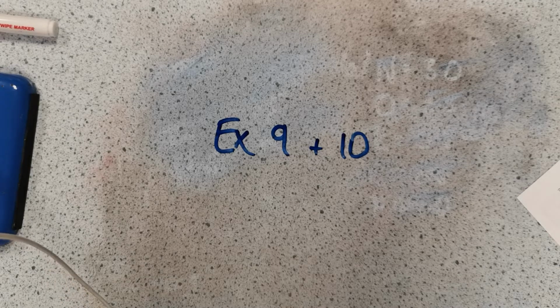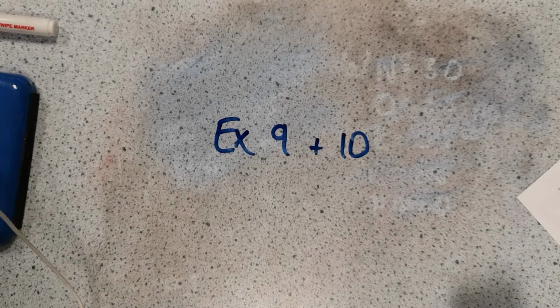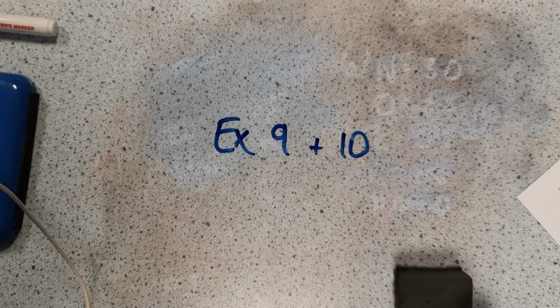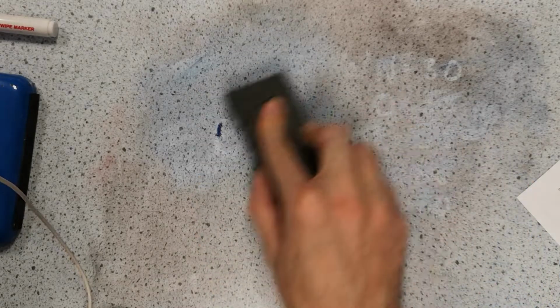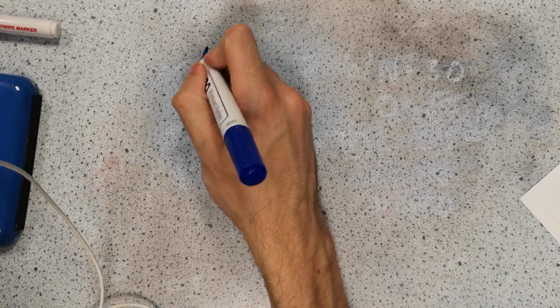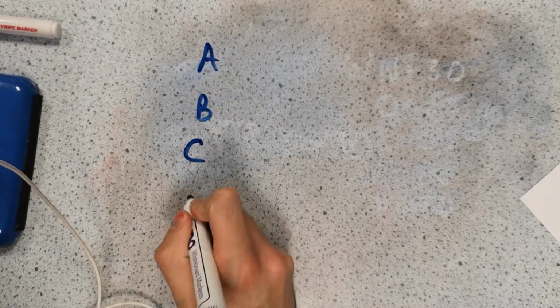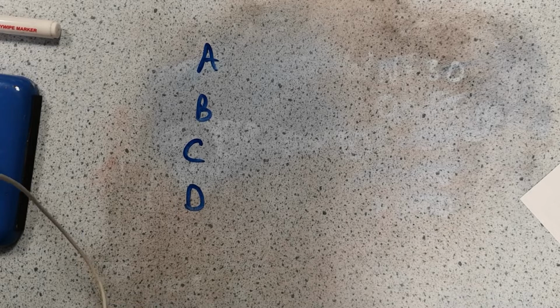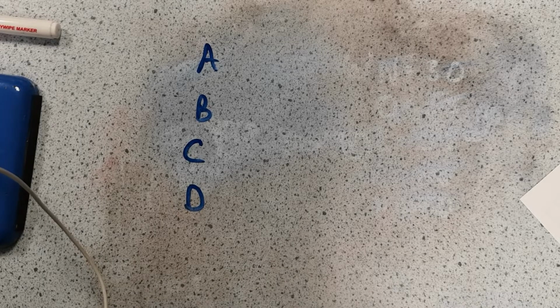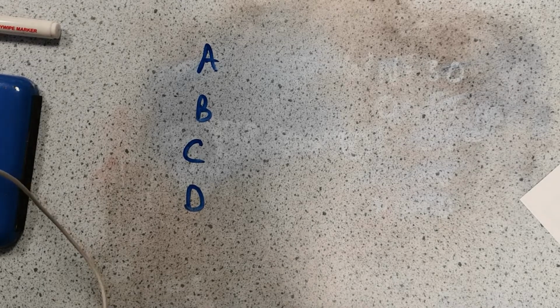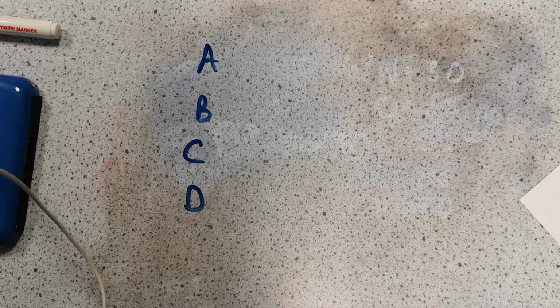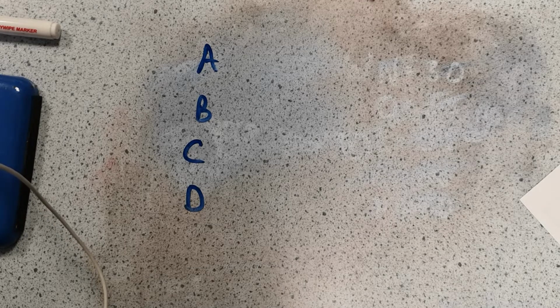So this video is just going to go through exercise 9 and 10 on the practice paper. In this we get a nice table and we've got to predict the structures of A, B, C or D. There is a copy of the paper attached below if you don't have it. The key to this, although we can look at solubility in water and hexane, is look at the electrical conductivity and the boiling point.